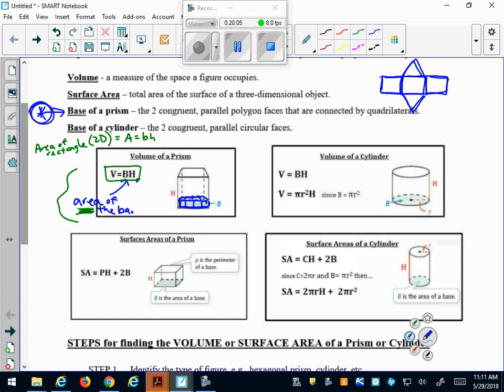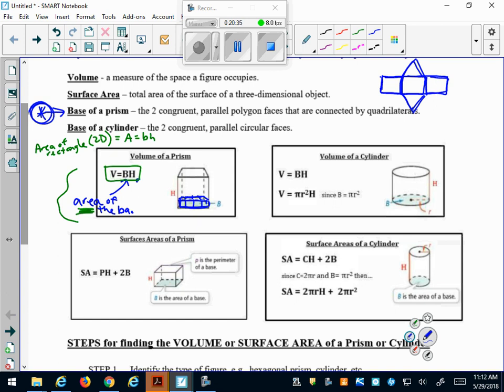This, by the way, is a very good strategy if you're guessing how many jelly beans in a jar. Did you ever do that? Right? Little contest. How many things are in the jar? Count how many are on the bottom. Count how many fit up the side. Multiply. You're going to get a really good estimate of how many jelly beans are in that jar. Volume. Okay. Unfortunately, jelly beans are very strangely shaped, so it doesn't always work out the way you want it to. But it's just a strategy.